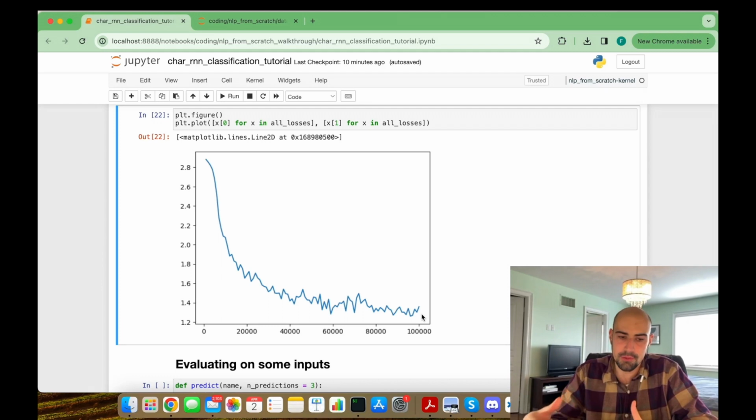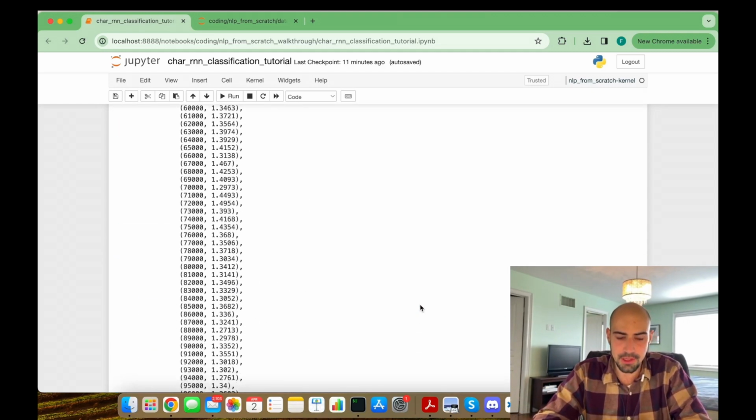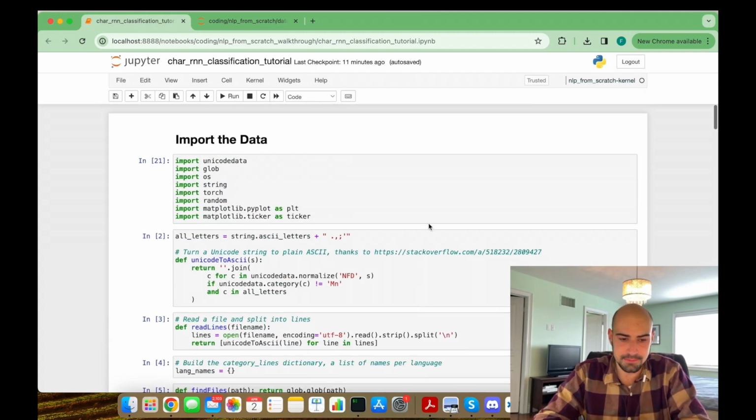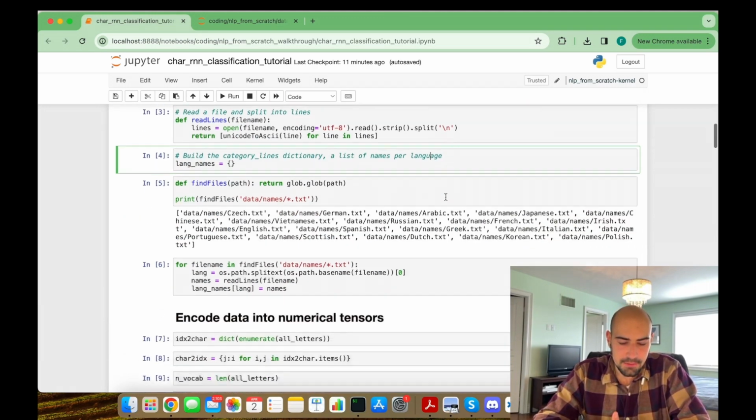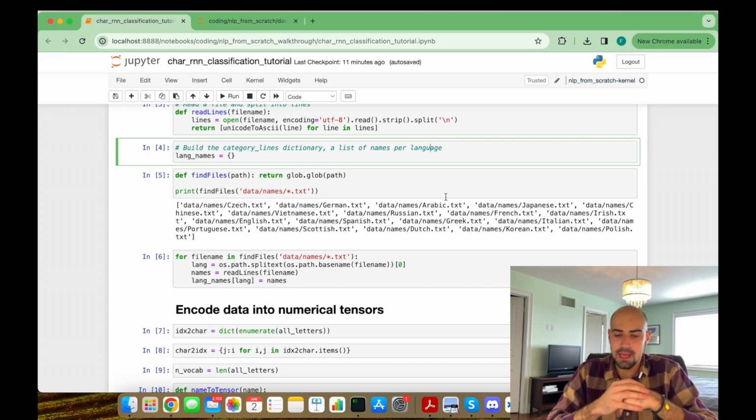I'm going to do a quick recap of everything that we've gone through. So let's start at the very top. We read in the data, and the data that we had was a bunch of text files with names in different languages.